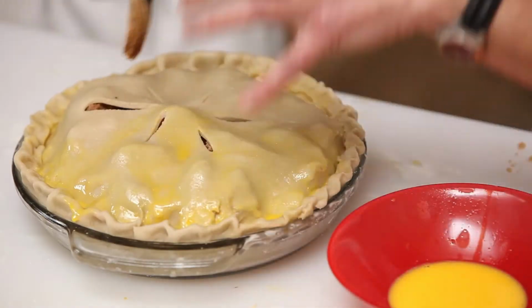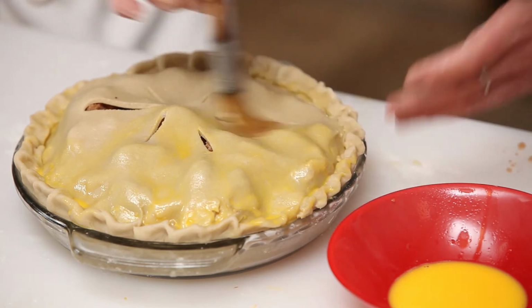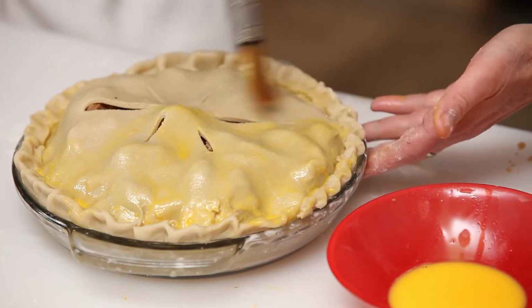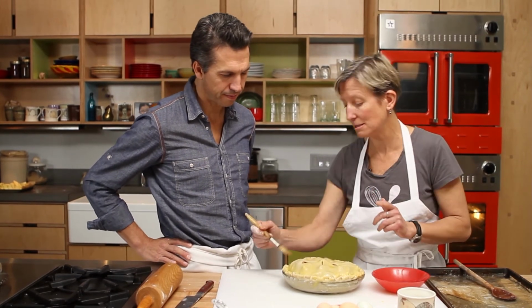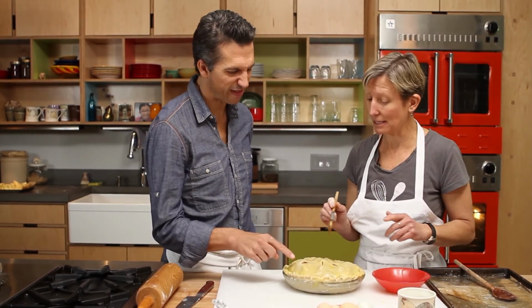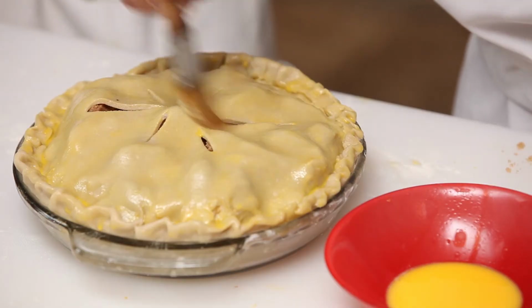So now we're gonna egg wash it. And this will actually, we're gonna freeze this to really chill it well. And when we freeze it, it could dry out. And so this egg wash helps to seal it so it doesn't dry out. Doesn't get like a skin on the crust. Okay, does that look pretty well covered? Because if you have missed a spot, it will show up like a sore thumb.